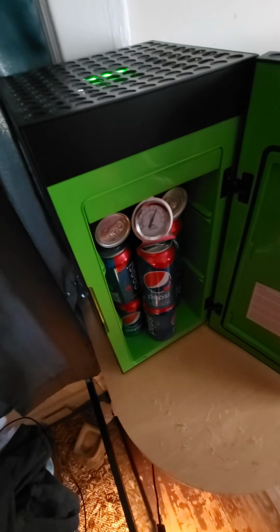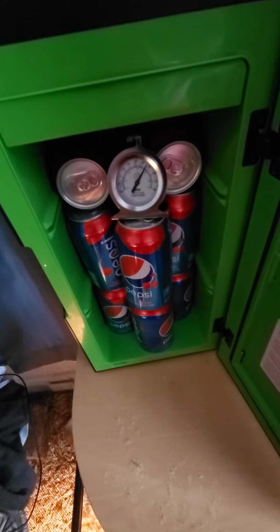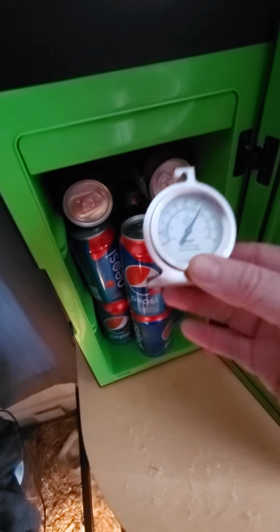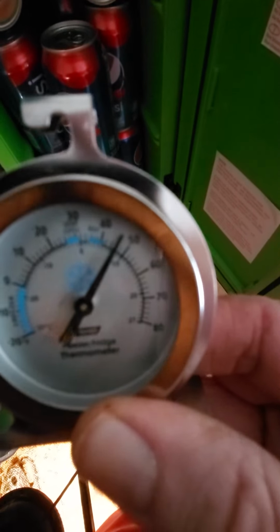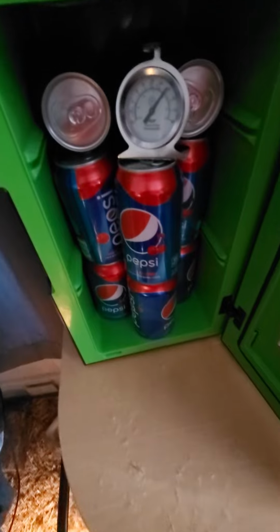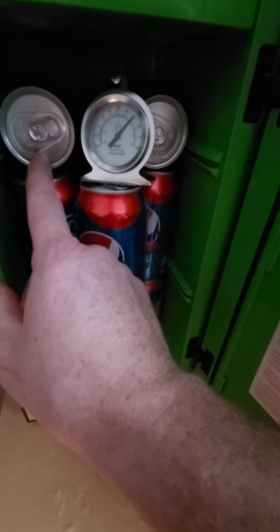I did just turn this unit back on yesterday about 8 a.m. and it ran for approximately an hour and a half. When I turned it back on, it was down to 40 degrees, about 42 degrees. I filled it up, and last night before I left for work, I turned it to the eco mode. And see, it's reading about 46 degrees right now on the eco mode. It has a 12 pack of soda in it: one, two, three columns here with two cans, and then this can up here and this one over here.